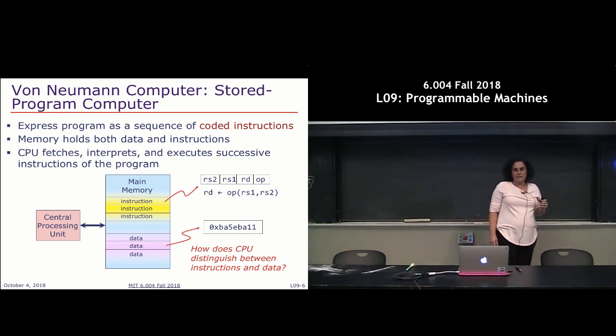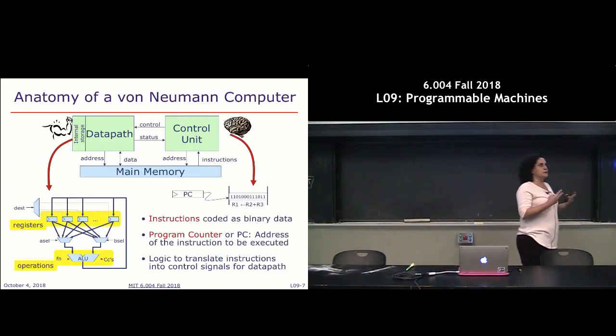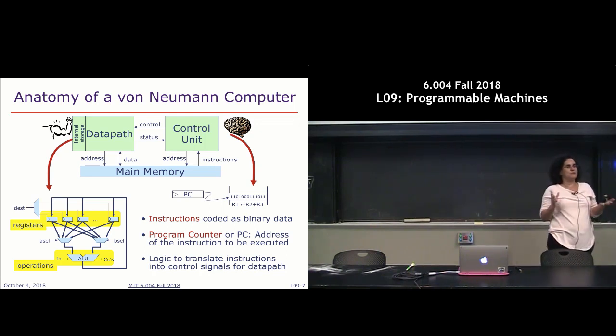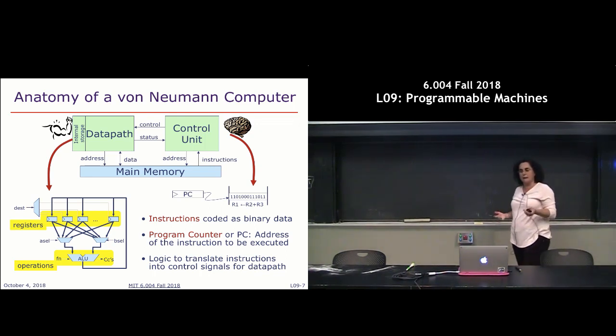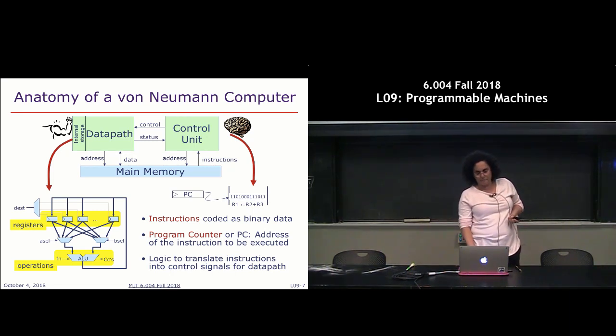Basically, the way it works is as follows. Our CPU, or central processing unit, actually consists of 2 separate parts. It's got a data path and it's got a control unit. The control unit is the part that's going to fetch our instructions, interpret them, and then tell the data path how to execute those instructions. So anytime an address is sent to main memory from the control unit, that means that it's fetching an instruction. Okay? So what comes back from main memory is interpreted as an instruction.